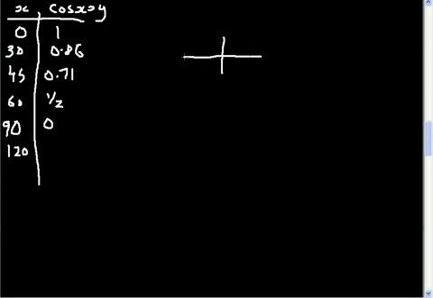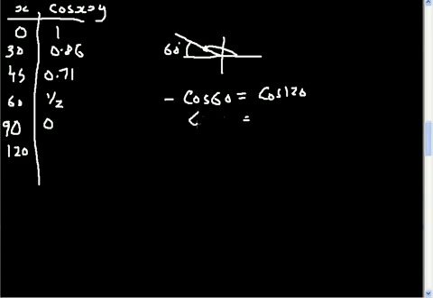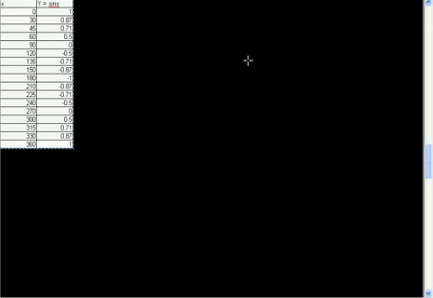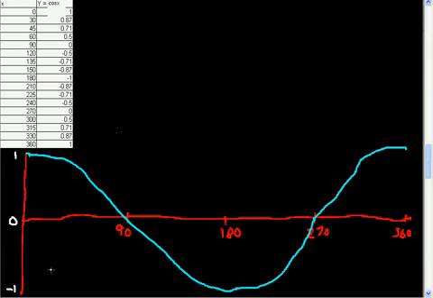Again we've got to work out the cos value of 120. Do the quadrant rule. 120 falls inside the second quadrant, so the angle here will be 60. So cos 60 will be the same as cos 120, but in the second quadrant cos values aren't positive, they're negative. So minus cos 60 is equal to cos 120. So therefore cos 120 would be equal to a negative half. Here again I have a few angles between 0 and 360 and their cos values. Oops, that says sine, but these are actually the cos values.